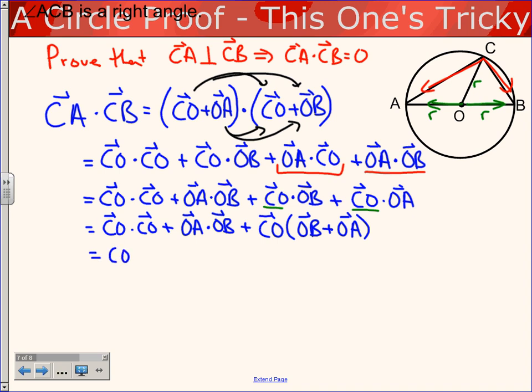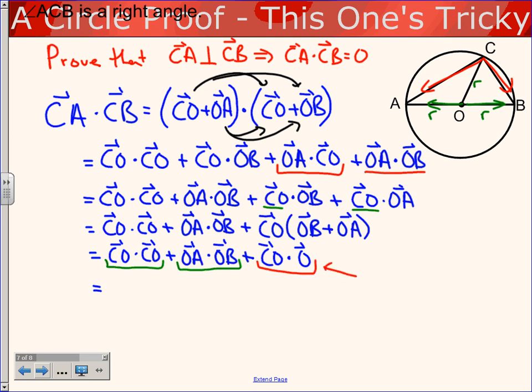So that'll give us CO. I still haven't changed those in a minute. I have to. We're going to come to that in just a second. But this one is now CO dot 0 vector. And anything dot producted with the 0 vector is 0. So it's gone, right? This term at the end is now finished. Which means we just have to deal with these first two. We're going to have to look at this one and look at this one. Remember, we're hoping to get this all equal to 0. So I need everything to disappear eventually. This part is gone.